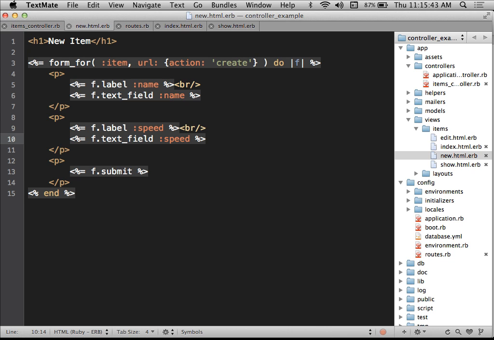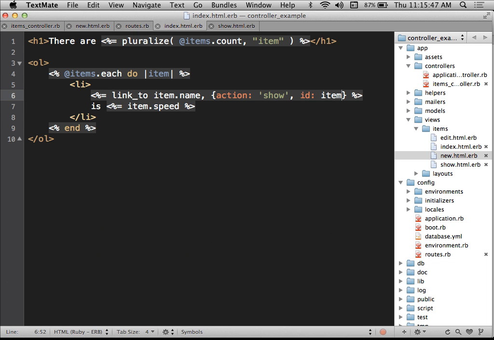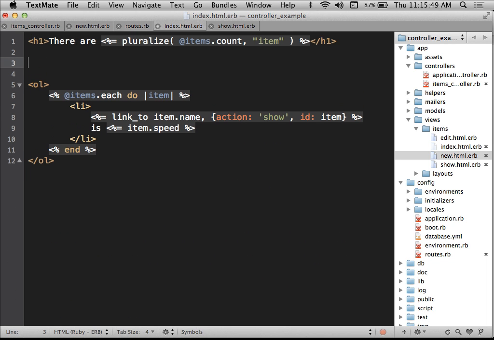Alright. Let me go back over to my index page, I guess. Let me put in a hyperlink to get to the new page. Let's just say go to action new.